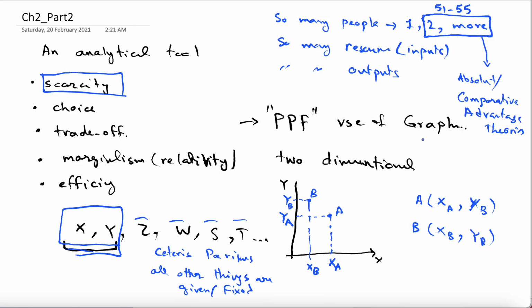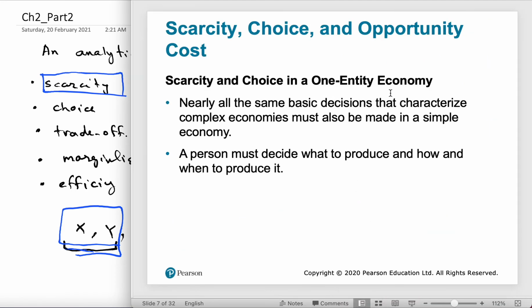Okay, so if you want to do that, go to microeconomics. That is going to be taught. But in macroeconomics, we just put it in a bracket, and motivated students can read it by themselves. But it's not going to be discussed. So we're only focusing on 1%. How this trio of questions, what, how, for whom, is going to be answered by one country, one person. So we call it one entity. We call it a one entity economy, okay?